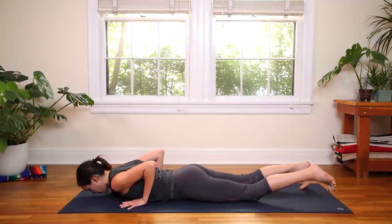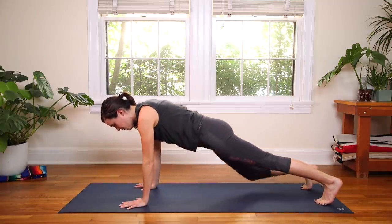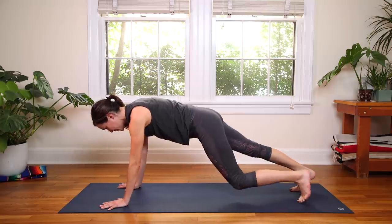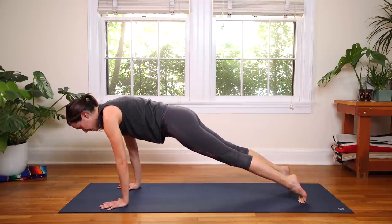Curl the toes under. You can press up to all fours or plank pose. Big breath lifts you up. All fours, tabletop or plank. Great, fire up through the legs, reach the heels towards the back edge of your mat, press away from your yoga mat, soft bend in the elbows here, my friends.